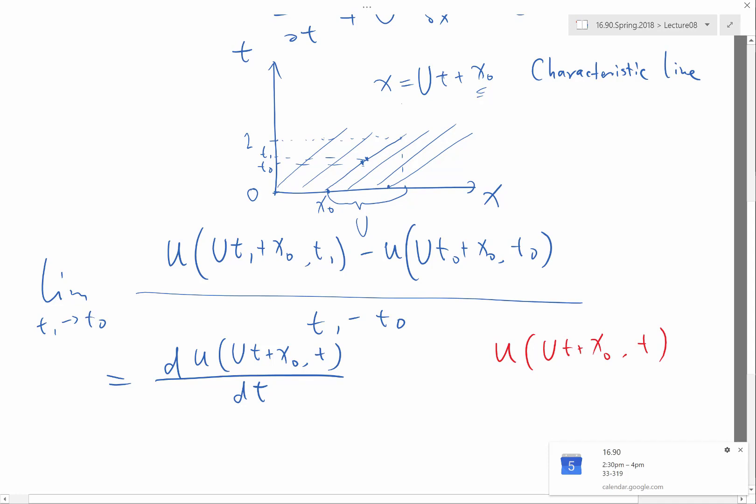So if I fix x0 and fix t, it's only a function of t, right? Or I mean you can also think of it as a function of x0 and t. In this case I should be writing a partial derivative, right? So it basically depends on how you look at this function.